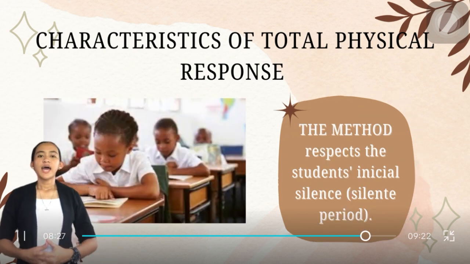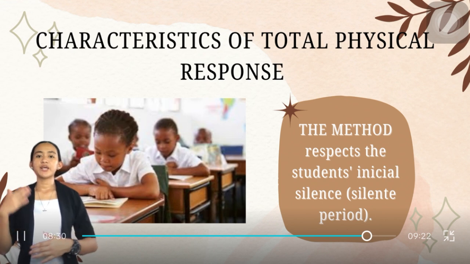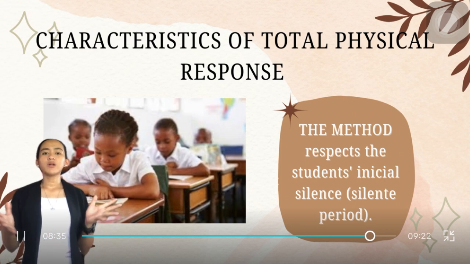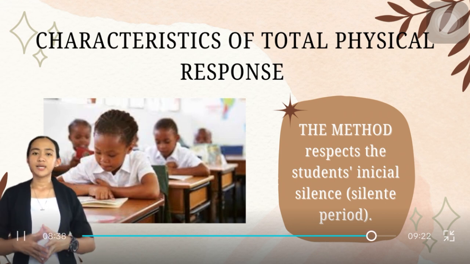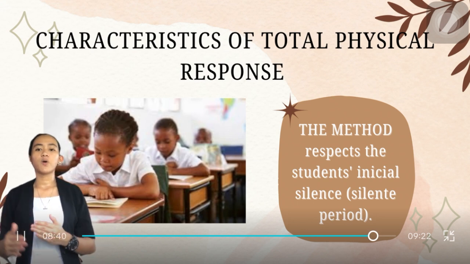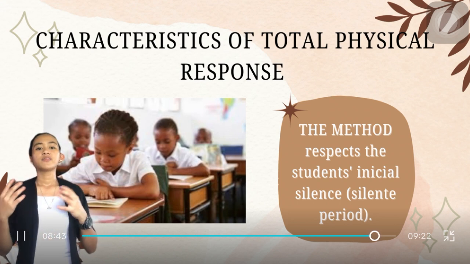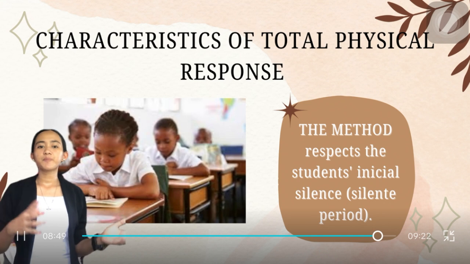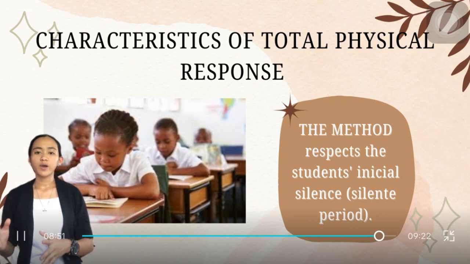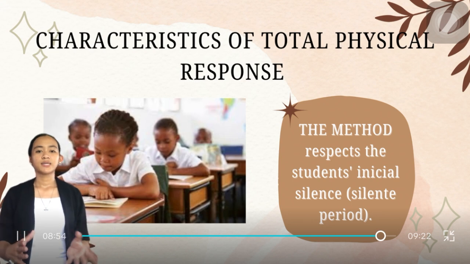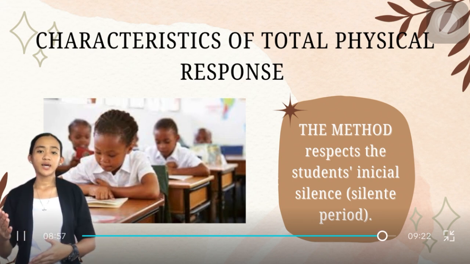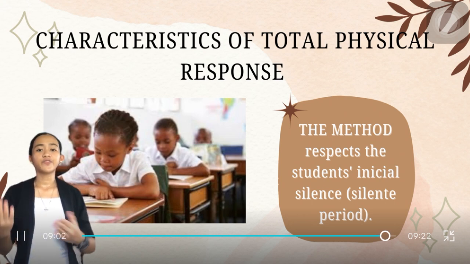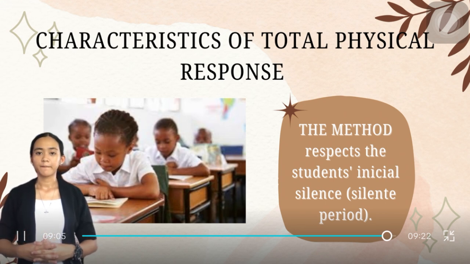So the last one is the method respects the student's initial silence, or the silent period. The total physical response method emphasizes that new learners often go through a silent period where they may not speak much. This is completely normal. As they are processing and internalizing the language, the method respects this phase by allowing students to observe and listen without pressure to speak until they feel comfortable and ready to do so.